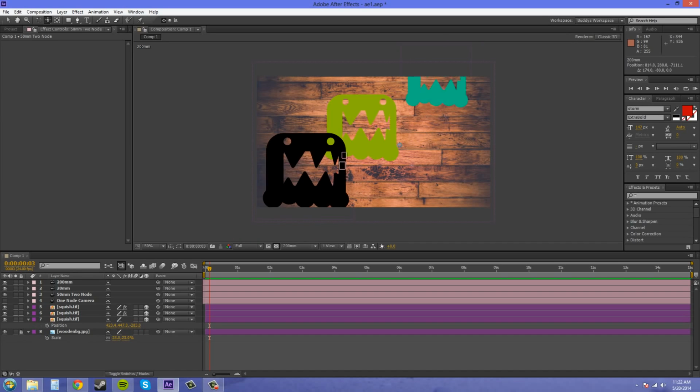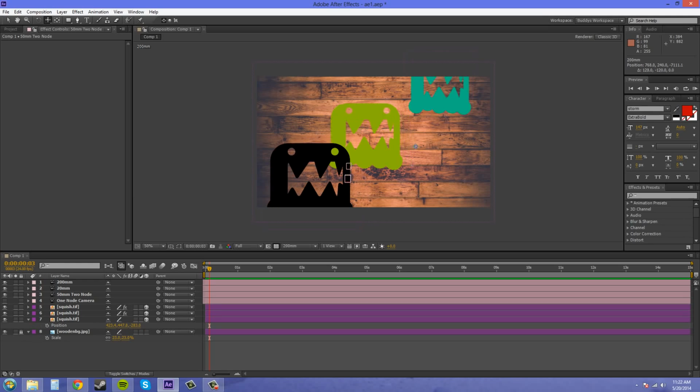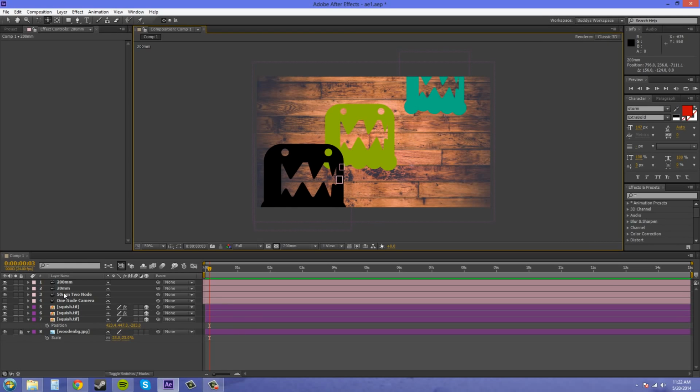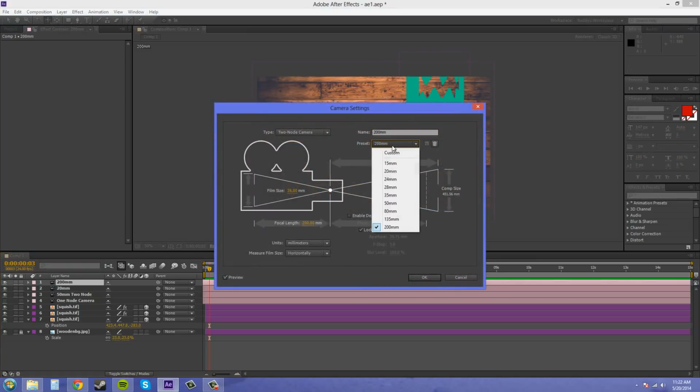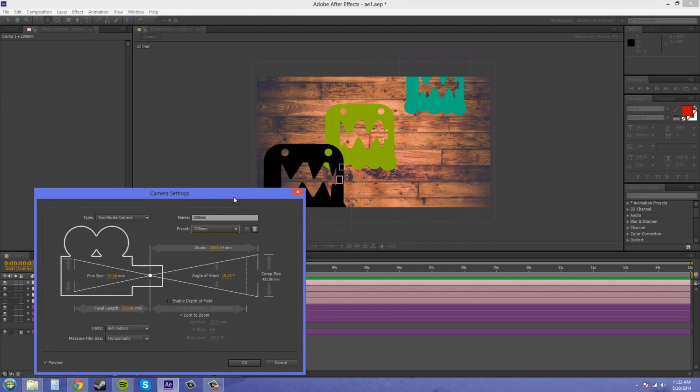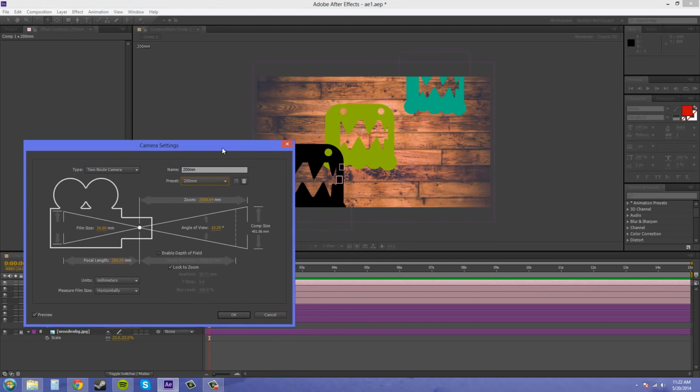It looks like there's not very much spacing there. So that's how the different lenses with your presets are affecting how your camera is used. It's changing the focal length, is what it's called, of your camera.